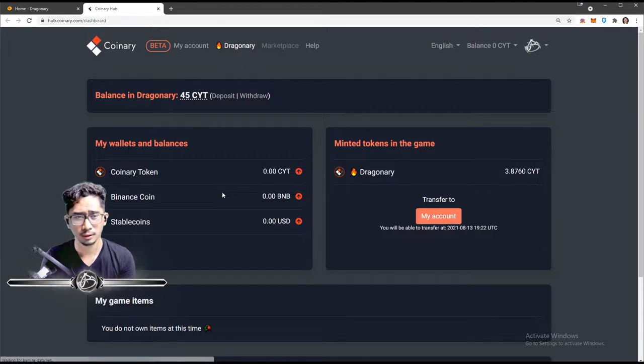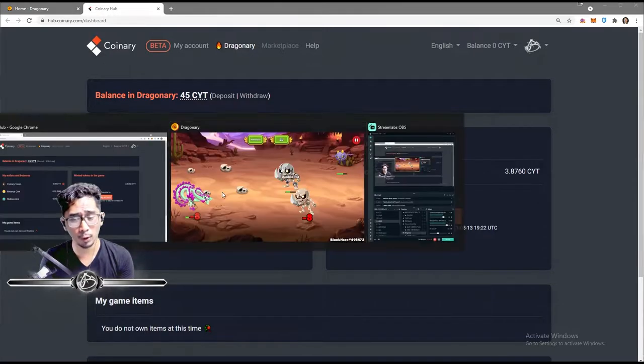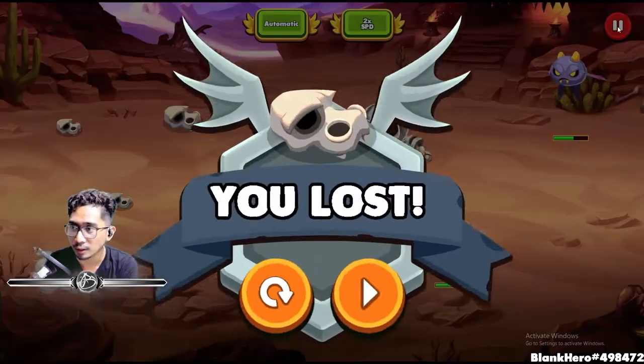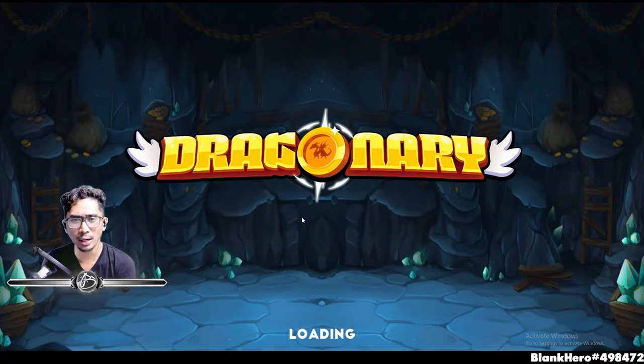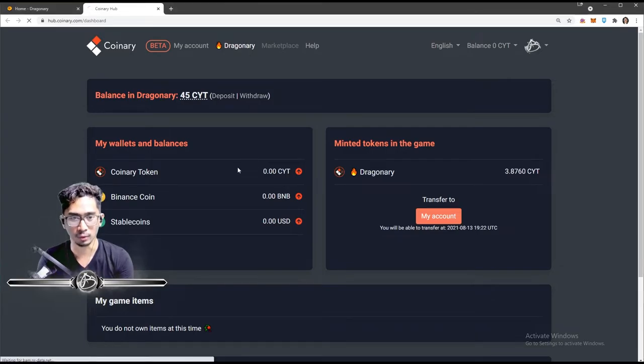Refresh. All right. So yeah, we're just gonna keep waiting, watching. Oh, I failed. No. Okay. Retry. Where did I go wrong? Did I forget to press automatic and times two? Hit refresh. All right. Any second now.